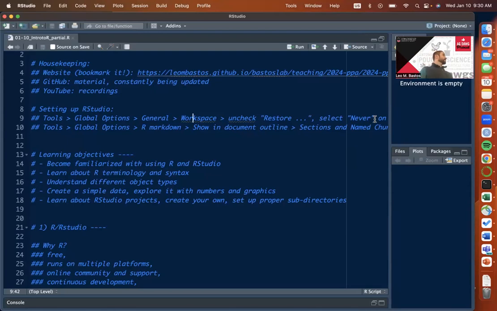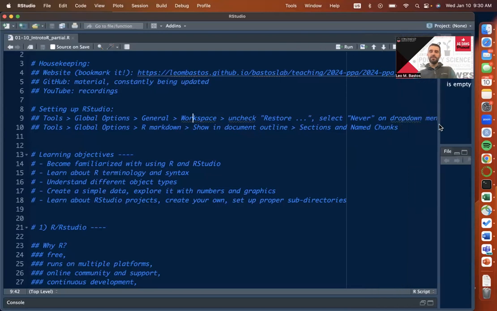And sometimes that's good. A lot of times that's not good, because you may not know exactly what you did, and then you're relying on objects that you don't know how they were created. Again, if you don't understand what that means at this point, don't worry, you will in the very near future. But for now, I just want to change that behavior. So we're going to do that right now together. Please do this on your side as well.